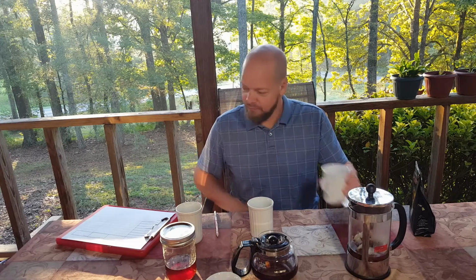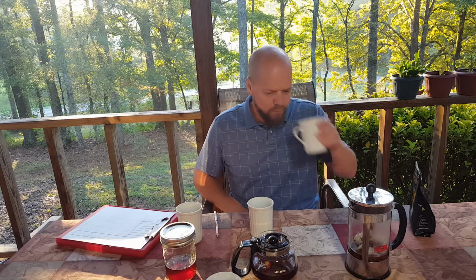And cost, I guess cost is one of those things where you have to compare the quality with the price and the uniqueness and all that stuff. So I don't know, it's probably middle of the road, because it does taste good, but is it worth the money? That'll have to be determined at the end. So I'm going to give it a 5, just because it is so expensive. And boldness, it's middle of the road. All right, so that's the French press, which is good. I like it.